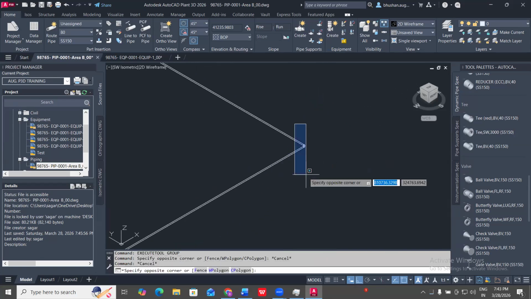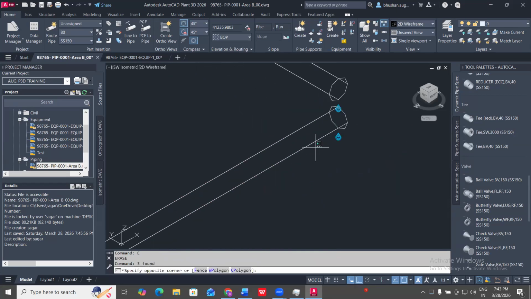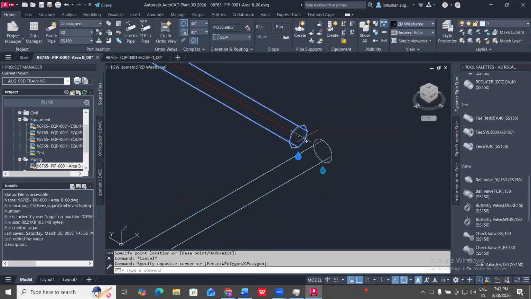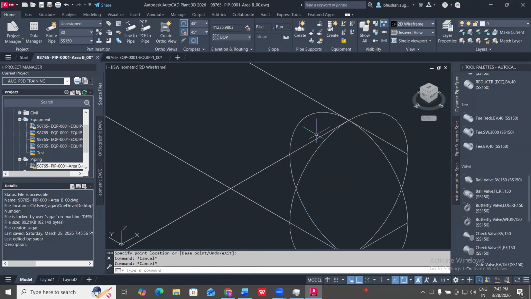Yeah, there is one more thing. I know my pipe has to run only till here, giving this end point and taking this point to this end point. But this is not adding the elbow.